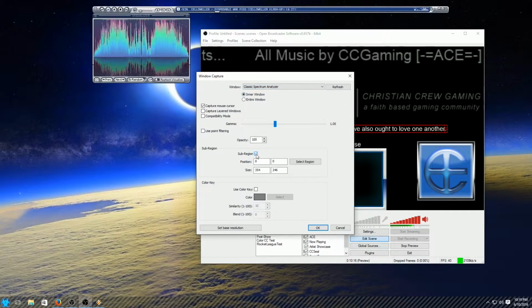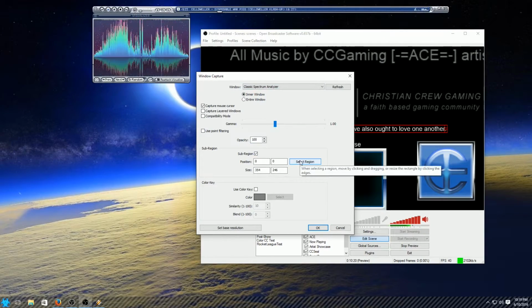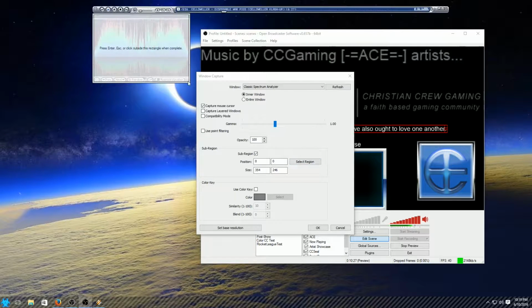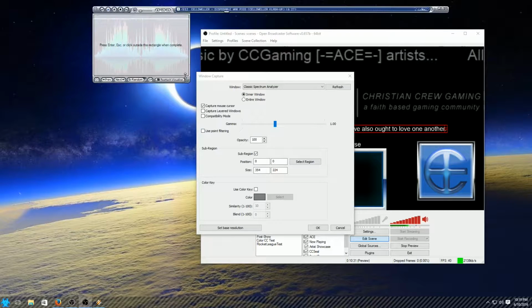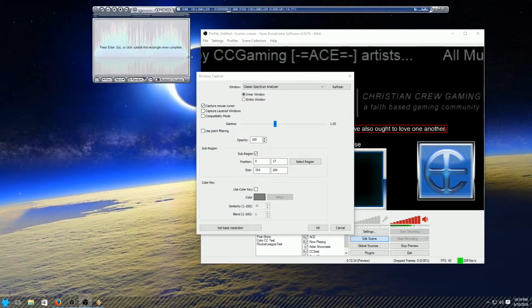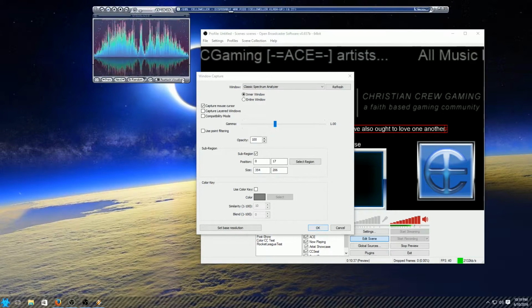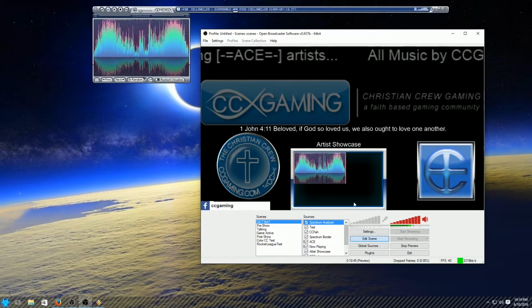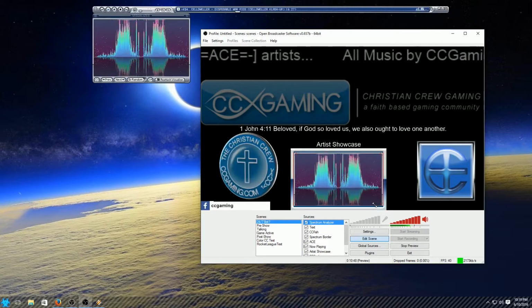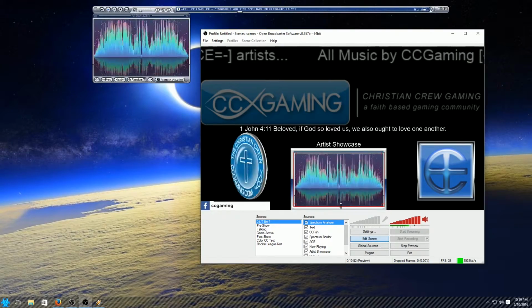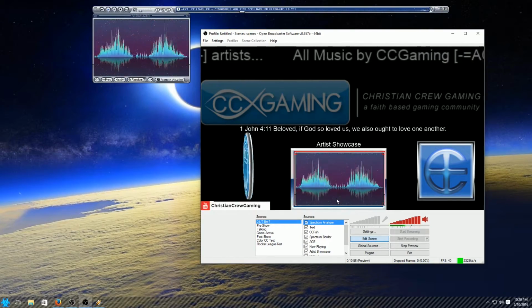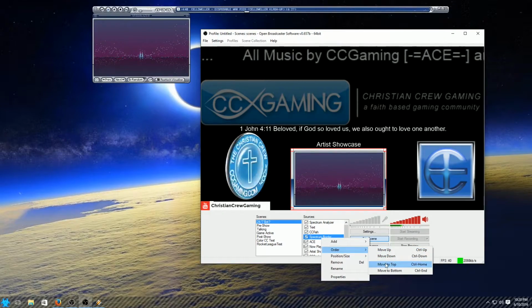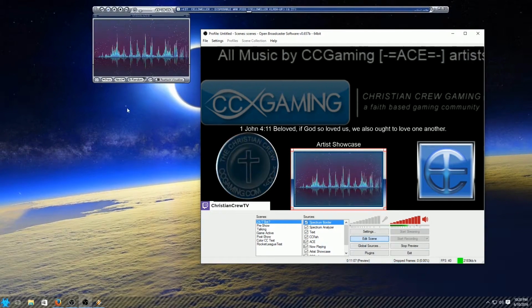And then I want to hit Subregion. And instead of setting positions and sizes, I say Select Region. Look at that. It pops up on the spectrum analyzer. Now I just want to cut off the bottom, cut off the top, and once you click out of that box, you're done. I hit OK. Now I've got a spectrum analyzer and I've got edit scene turned on, so I can literally size this at will. Ever so slightly bigger than my border, but that's okay, because I can right click and tell my border to go to the top. So now it's above that spectrum analyzer.